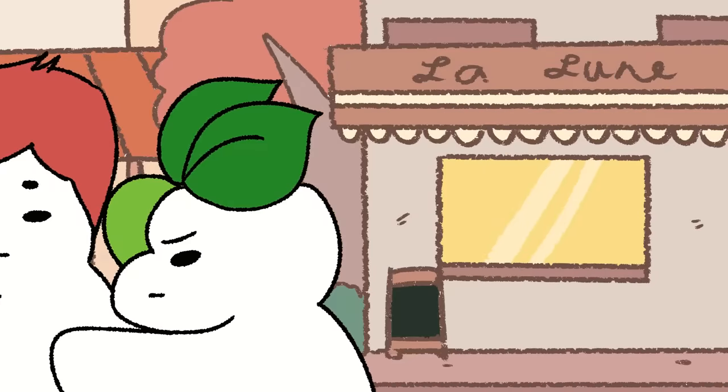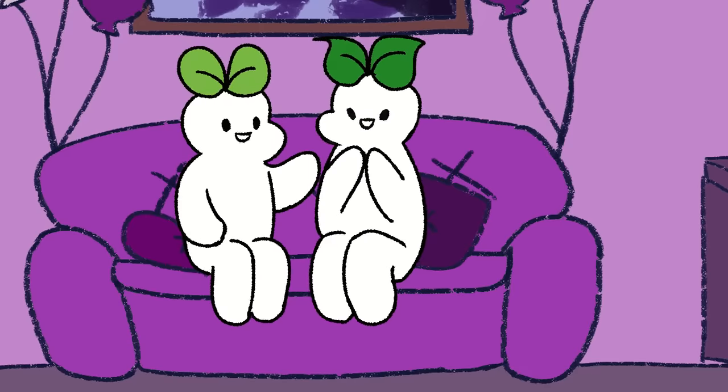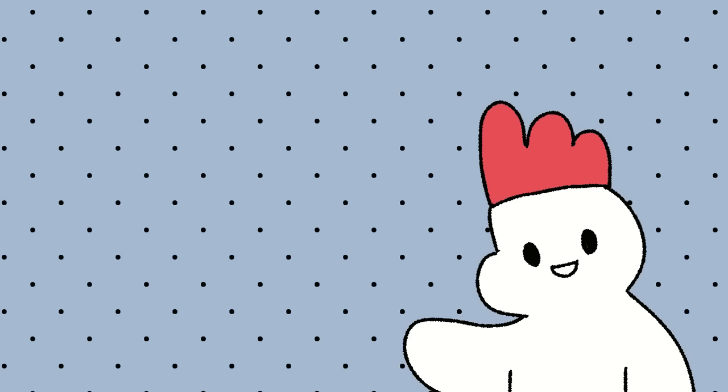says that tie signs have this effect because most people don't want to be known as someone who steals other people's potential partners. So if someone else is interested in your crush, act like you're already with them. Tie signs like eye contact and laughing can steer others away, which can help get rid of any awkward competition.